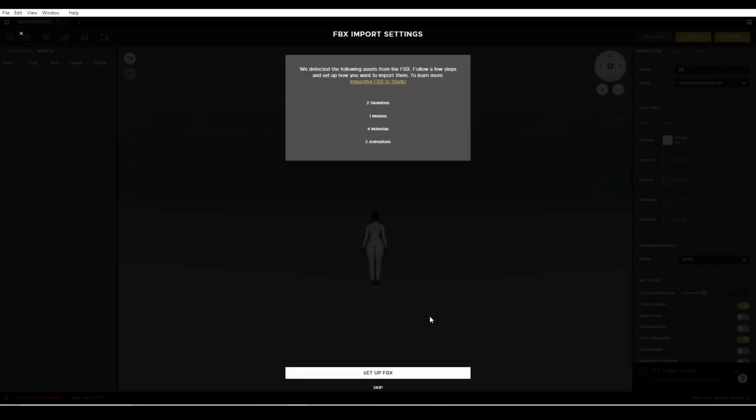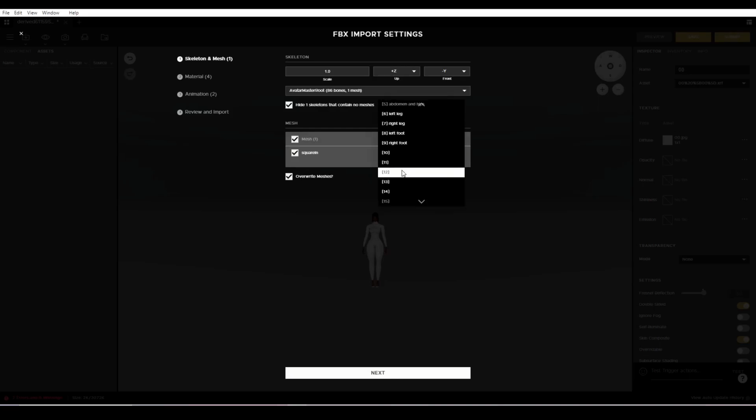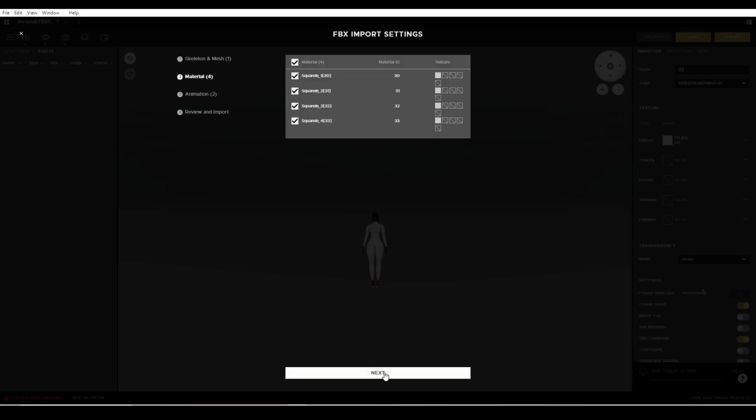In the pop-up window, click Setup FBX. Since this is a full body item, we can change the mesh ID to 5. Click Next once you've set the mesh ID.